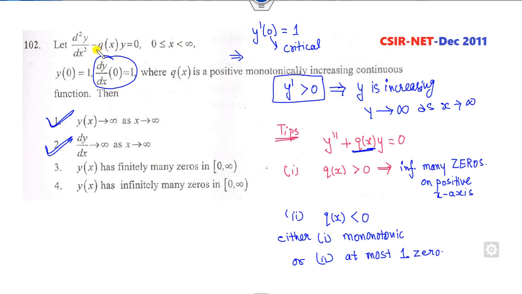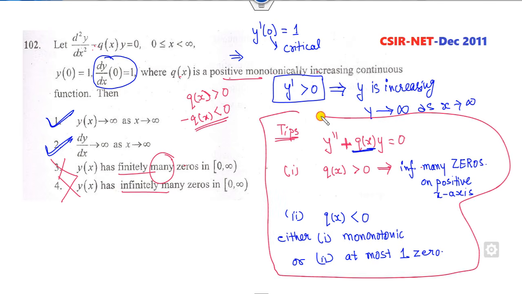So look at that. Now here we need a plus, it is a negative. What is q? Q is positive monotonically increasing. So it means q is monotonically increasing, but minus q is less than 0. So it means these conditions are satisfied. So it has finitely many zeros? No. It has infinitely many zeros? No. So both options are cancelled out. It has at most 1, but they say finitely many, so they are cancelled out. So this is the simple tip for you. You just remember that we can solve many examples with the help of this problem.